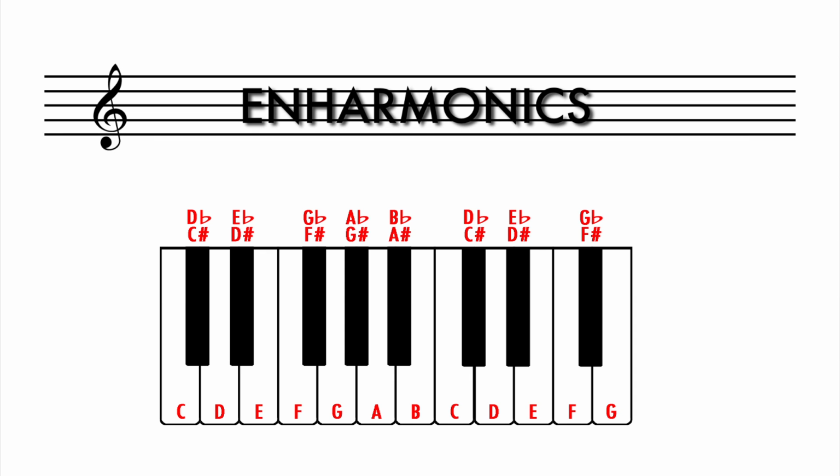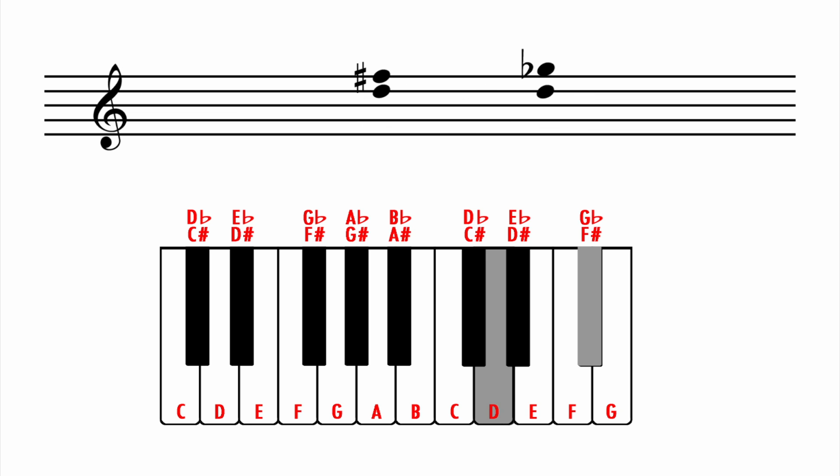One last thing I'd like to talk about is enharmonics in intervals. To illustrate this, I'm going to give you two intervals. The one is D and F sharp being the top note, and the other one D and G flat being the top note. If you look on the keyboard, you will see that these two intervals sound the same, but it's the note names that define the interval. If the top note is F sharp, then this interval is a major third. If it is G flat, then it is a diminished fourth. By just simply counting the note names and seeing how that note fits in with the major scale, you'll be able to define the interval.